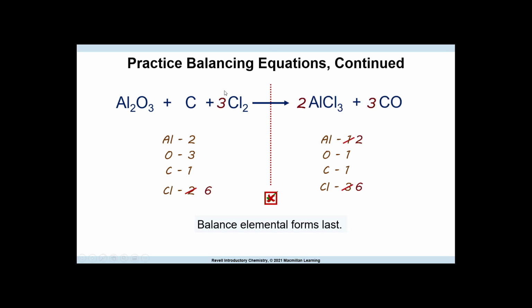So in doing that, I apologize, this shouldn't be here. This 3 snuck in. I think I made a few mistakes on this slide. I was trying to break these steps up and I probably goofed a little bit, so I apologize. You're not supposed to see this. So by adding a 2, we change this to 2, and 2 times 3 is 6. So then we can go on this side and add a 3, and that gives us 6.